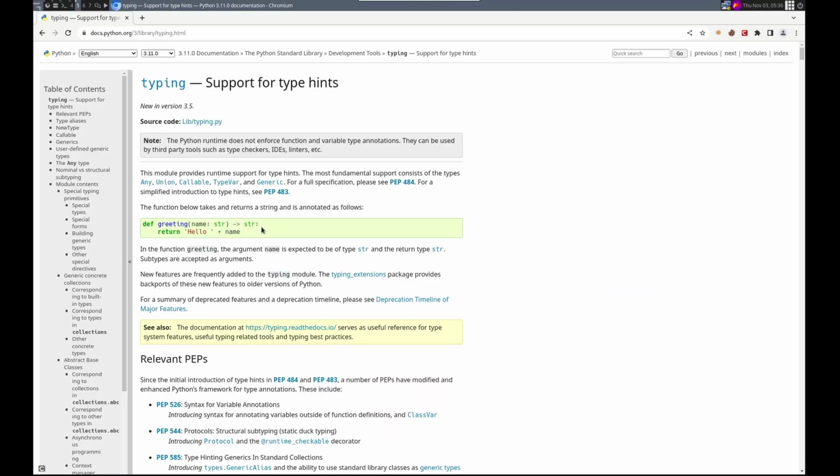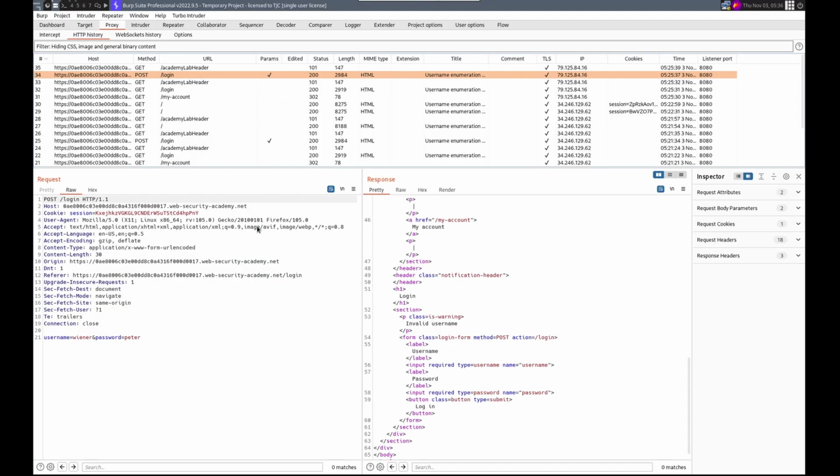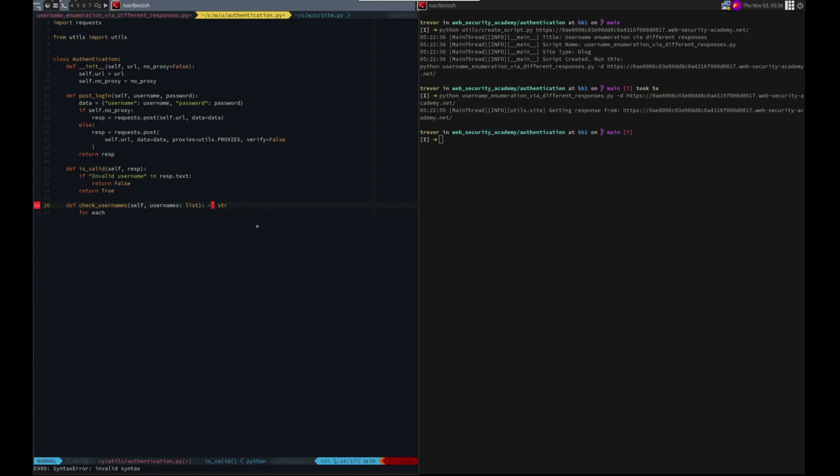Did I do that right? No, the colon goes after. All right, so all this does is it tells me the type of this variable, which should be a list, and the type that gets returned, which should be a string. We'll see how this works out.